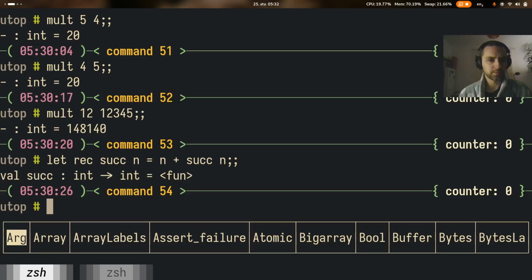I guess that's it. So now we have our successor function.